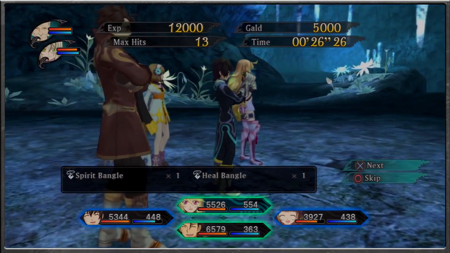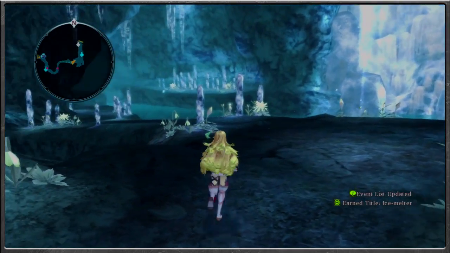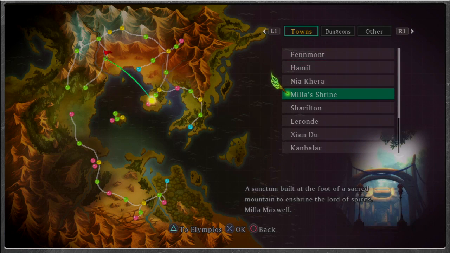You got yourself Spirit Bangle and Heal Bangle here. And another boss defeated in about 2 seconds. Well done, Becker. I helped so much. Well, you earned the title Ice Melter for our troubles. Right. So let's head back to Cambala and give that in.